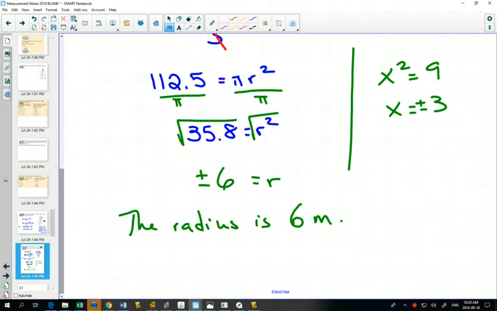Yes? Can we still put the plus or minus in the equation and then just say the radius is 6 meters? This would be the best mathematically, to have the plus or minus in the equation to show that you've done the math all the way through, and then you realize that there is only one answer that makes sense. Technically, the same is true when you do a squared plus b squared equals c squared, but the hypotenuse, which is a length, doesn't make sense to write as minus 10 or something like that. So we always get used to writing the positive ones, and we set ourselves up for later on in math to forget the plus or minus over and over and over again, because we have a whole bunch of real life situations we do first where we ignore it.